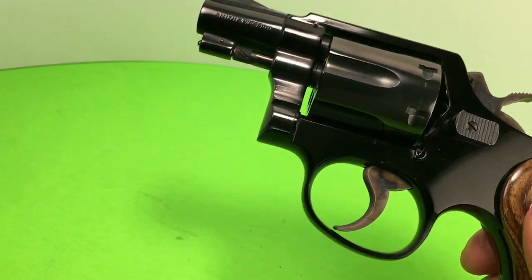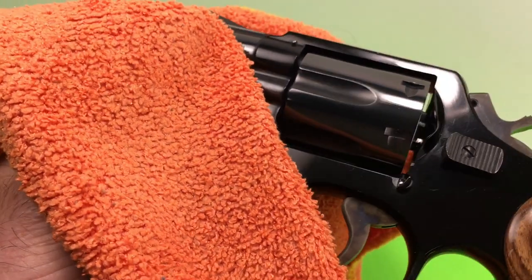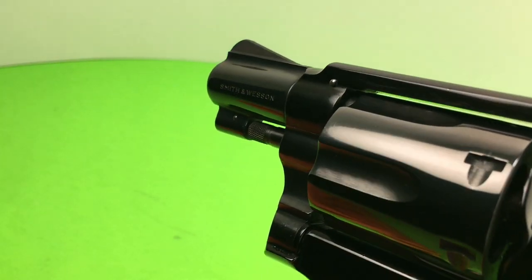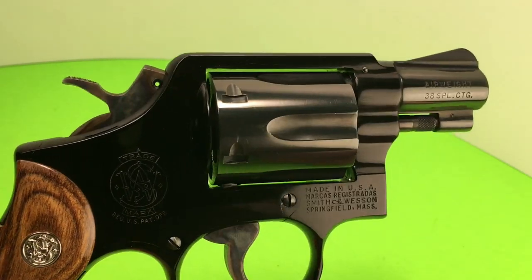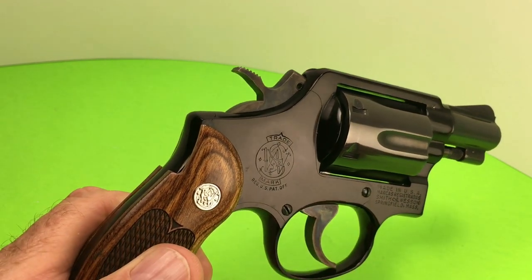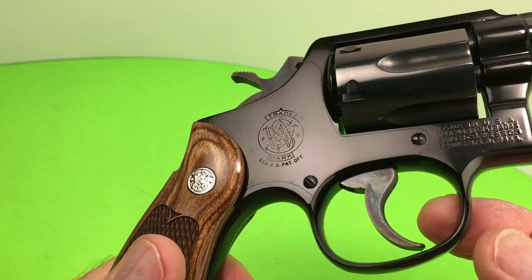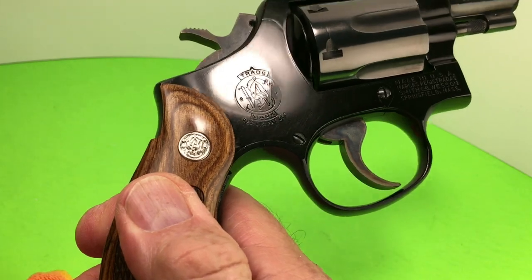You can see the difference in the metal. The cylinder, since it's steel, looks a little bit different from the frame. Right here — this is steel, this is aluminum. They say you can use the same bluing material but depending on the steel composition it's going to be a different color, affecting how the blue adheres to it. This aluminum frame finish is not your typical blue — it's some other kind of finish. Looks like it's painted on there. If somebody knows, let me know.